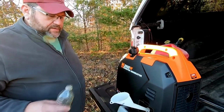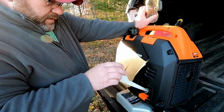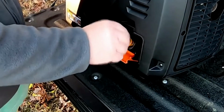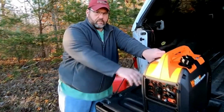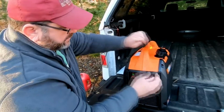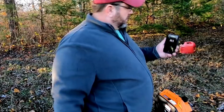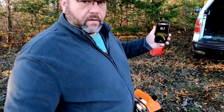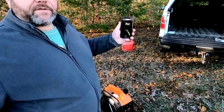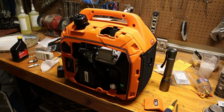The fact that this EPA and CARB-compliant power unit is housed in a tiny frame with a handle makes it easy to transport. The wide yet carefully labeled controls are one of the first things that catch your notice. The generator ensures that you are covered to make it through the camping trip or a blackout event with a large assortment of receptacles that allow for additional appliance compatibility. Furthermore, the company's outlet placements have been thoroughly thought out for convenient access.